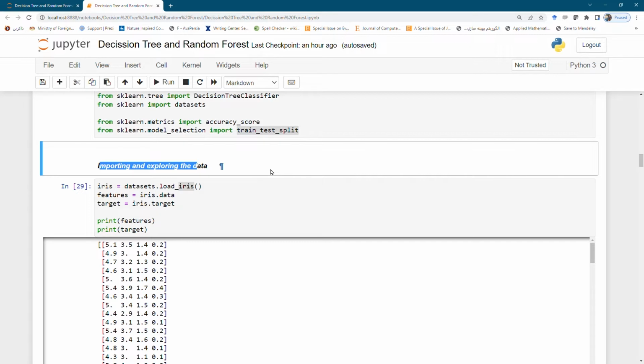In the target key, we have the flower type, which has the values iris setosa, iris versicolor, and iris virginica. This is the target key that we have. We load these in the feature and target variables respectively.